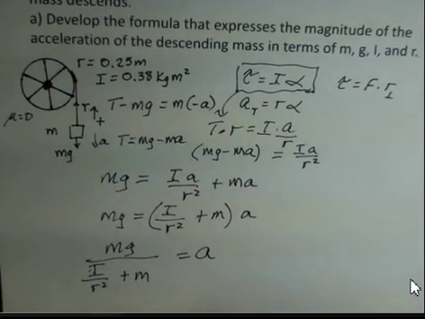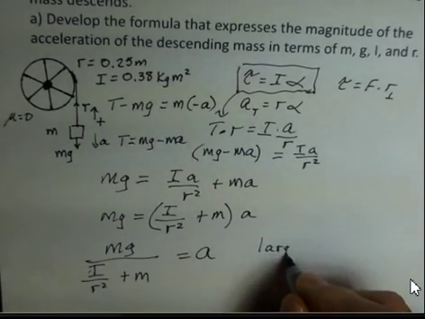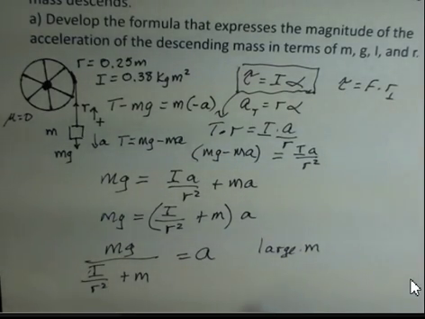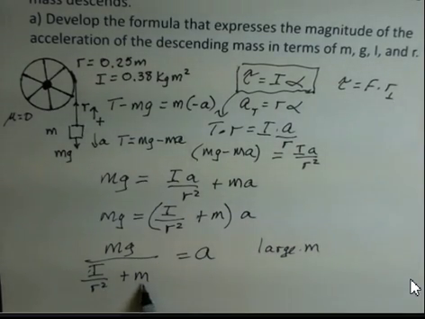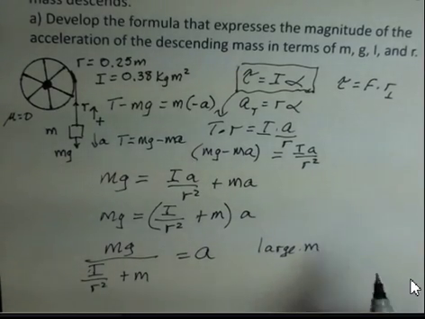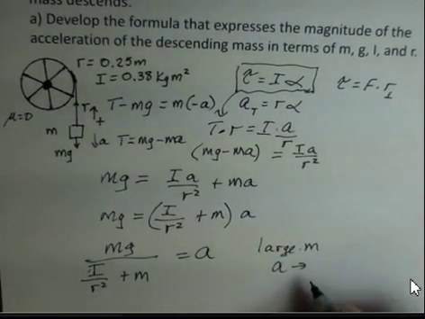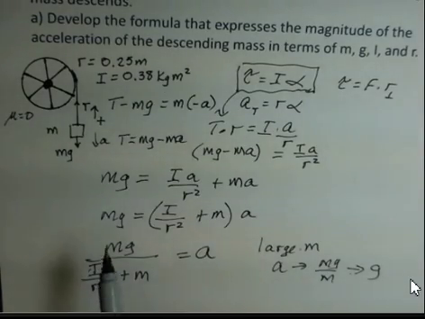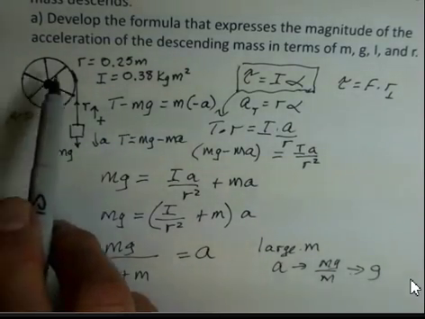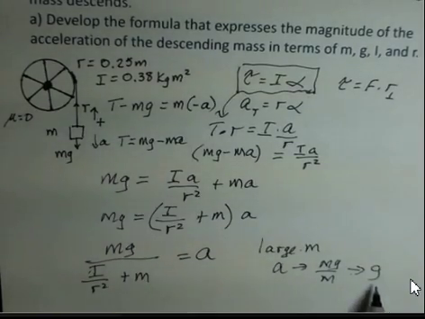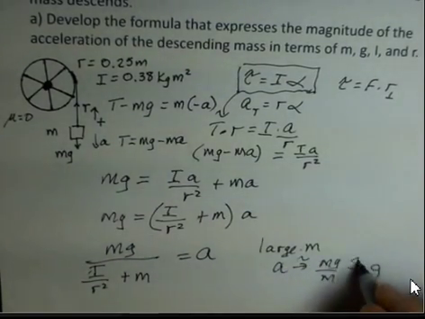Is this reasonable? Now let's suppose we have a very large m and just a kind of small i. Then the denominator can be simplified. If m is very large compared to i over r squared, we can ignore i over r squared. So for the case of an extremely large mass, this acceleration becomes approximately mg over m, which becomes g. So for very large mass, this object has very little influence from the wheel of accelerating the wheel, and we get an acceleration just about equal to 9.8 meters per second squared downward.